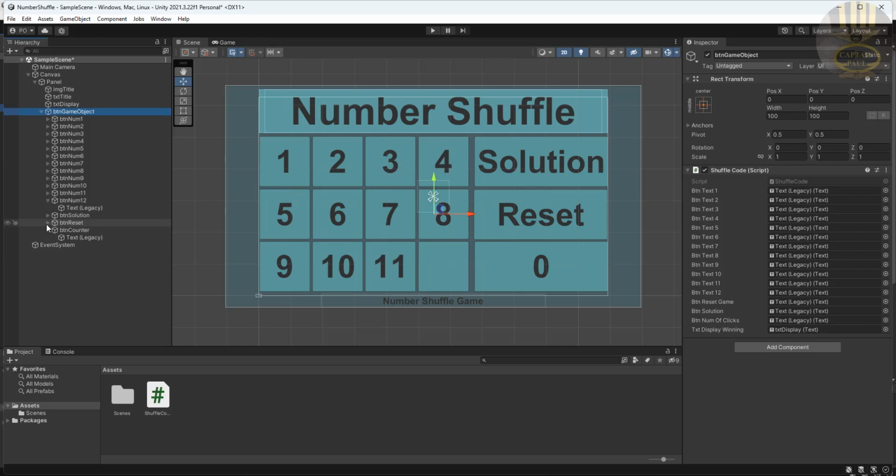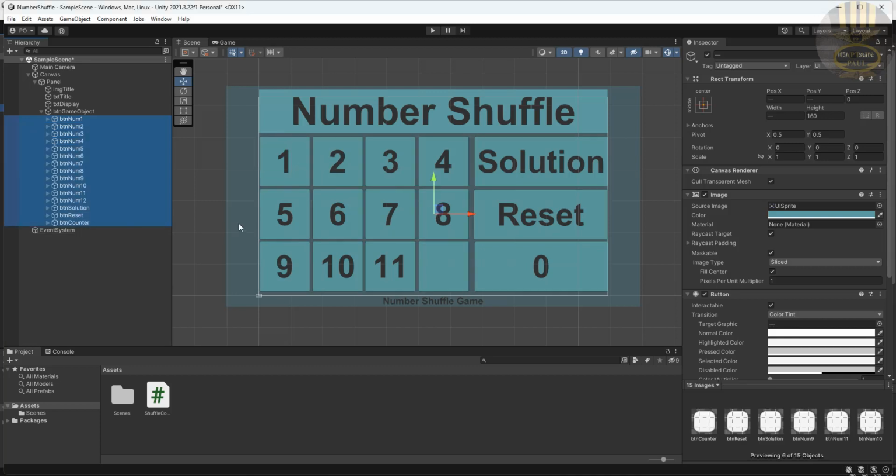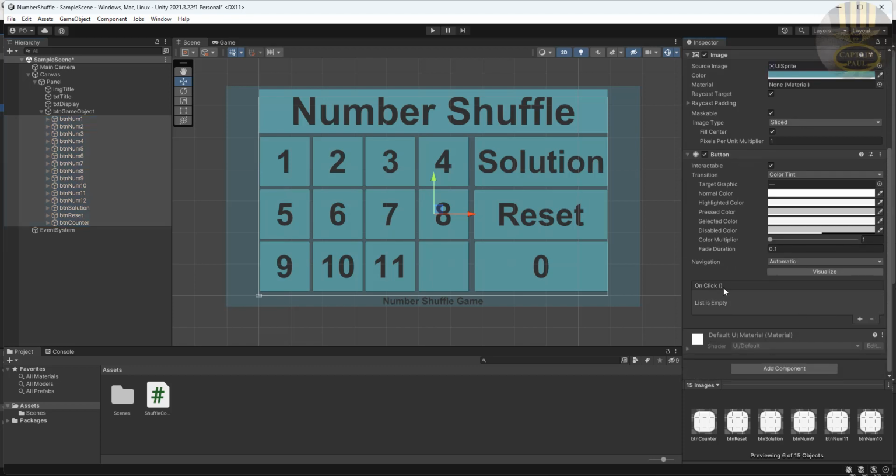Now we have one more process to go through. The last stage is just for us to add functions to each of these buttons. So let's select all of the buttons. There we go. Let's come straight to the inspector right here. Scroll right down. We now need the click events right here.